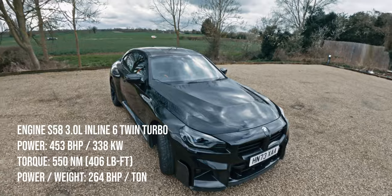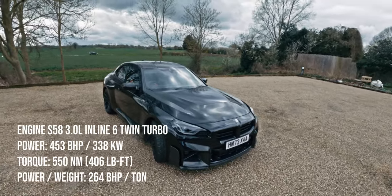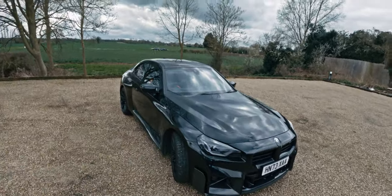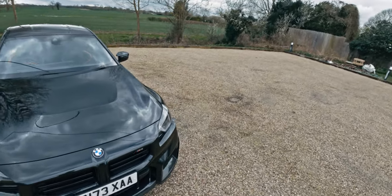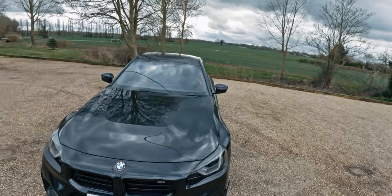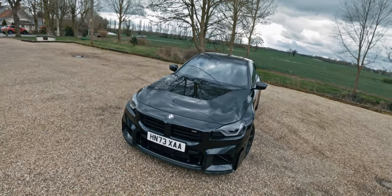It's the same S58 engine that you can find in the M3, M4, and of course M2, and all the other M cars like the X3, X4 M. And yeah, it's a power plant, honestly.